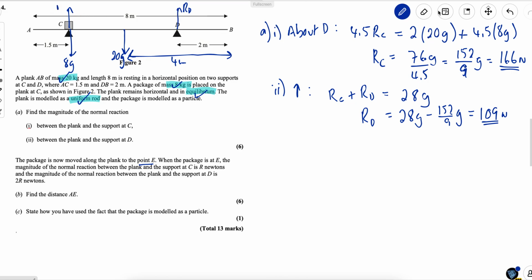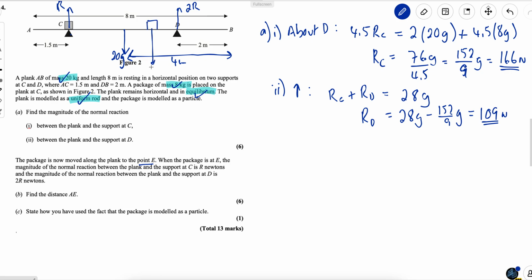So I'm going to rub out this, and I'm going to rub this out, and now I'm going to move my package along by getting rid of this here so that I can move my package closer to here, because it says here that D is 2R, so this is R and this is 2R now. So this force has increased, it's now double this. Well, if you can see before, the reaction at C was greater, and now the reaction at D is greater. So the package must have moved along closer. So I'm just going to mark the package on here.